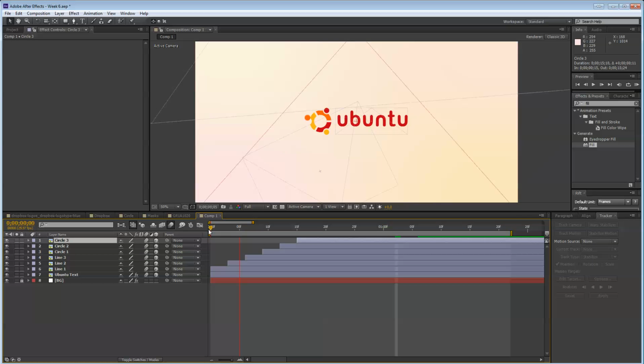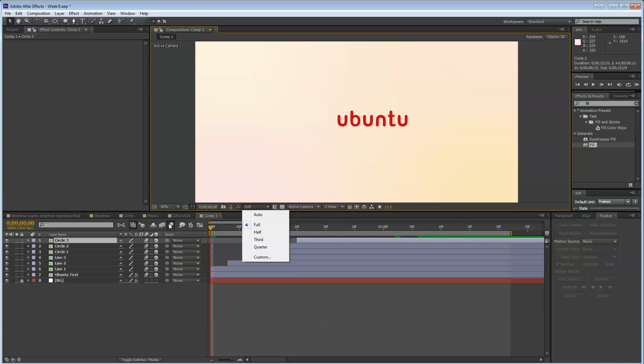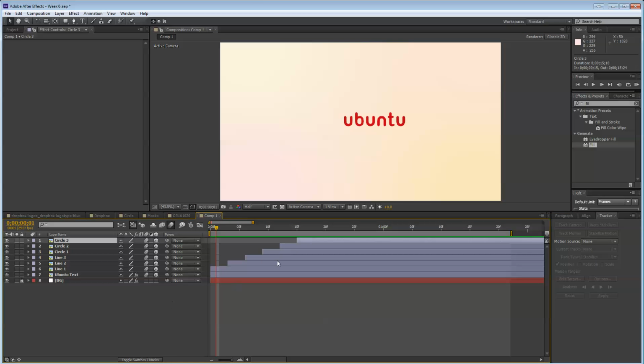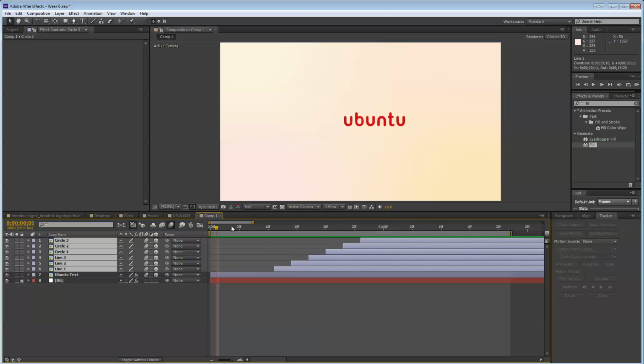Okay, so now when these come in, I'm going to turn this down to half so you can see this a little bit better. Now it's coming in as individual pieces, which is kind of cool. Pretty neat. Very basic. So we've got that coming in, which is cool.